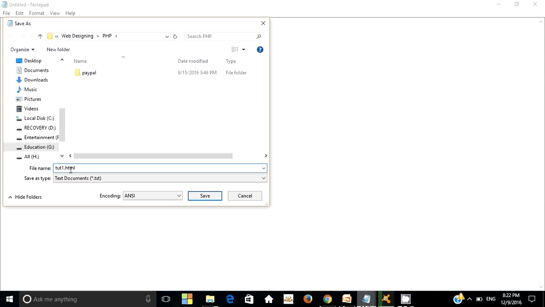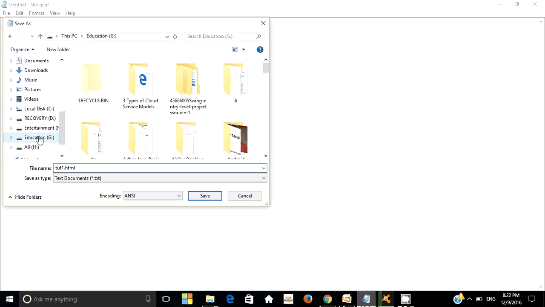Like for any text document we have .txt or .pdf, for any web page developed in HTML, we need to have the extension .html. So name it as tut1.html.